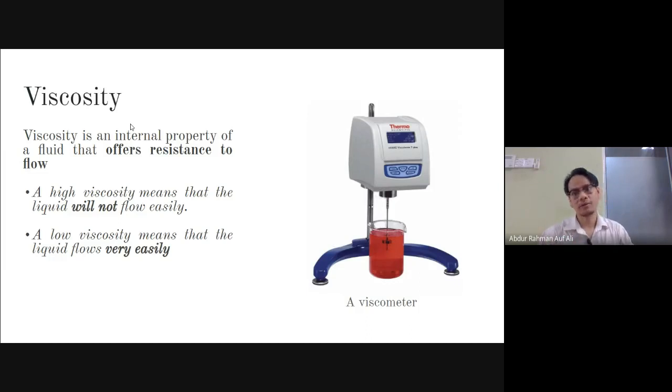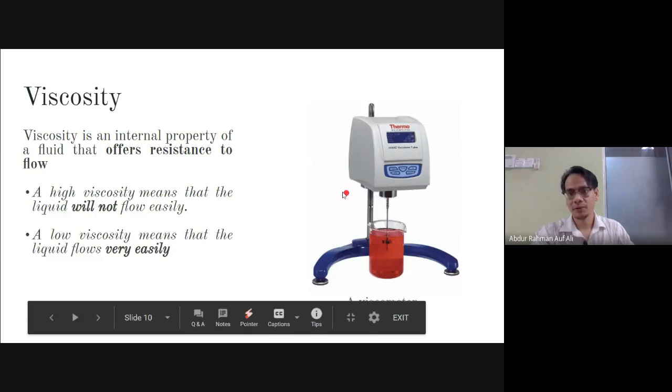So on the screen right now, this is a viscometer. This is the instrument used to assess, to measure viscosity of liquid. So right here, this is with the ubat yang kita nak test. Here, a syrup. And then kat sini dia ada like satu rod, and at the end of the rod there's like a circle.